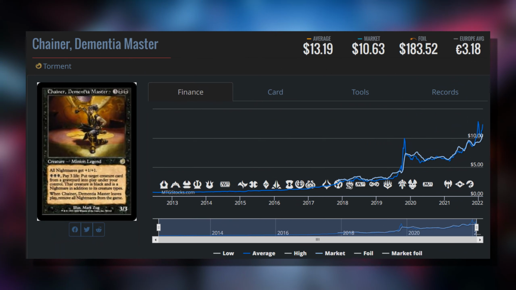Next up, we have Chainer Dementia Master. The only printing of this card is from Torment, which is kind of a surprise for me because this is a pretty solid card for Commander. Totally one that I think it's not reserve list.